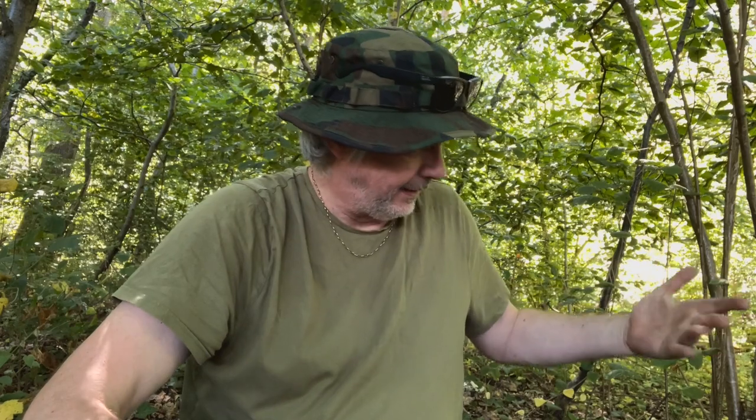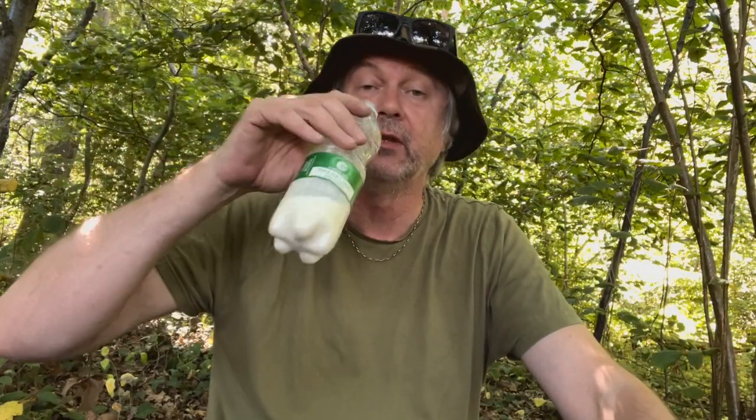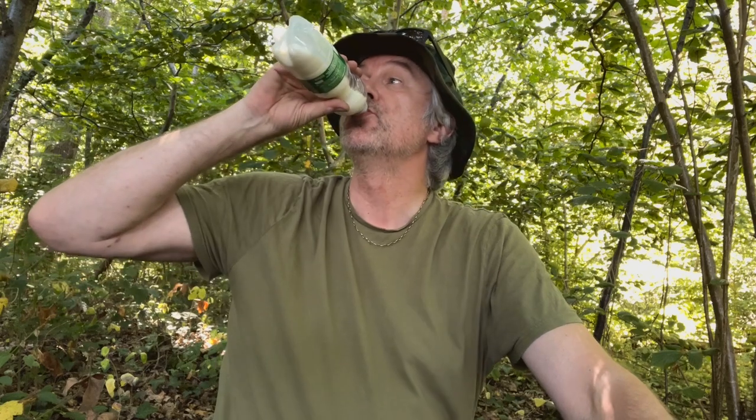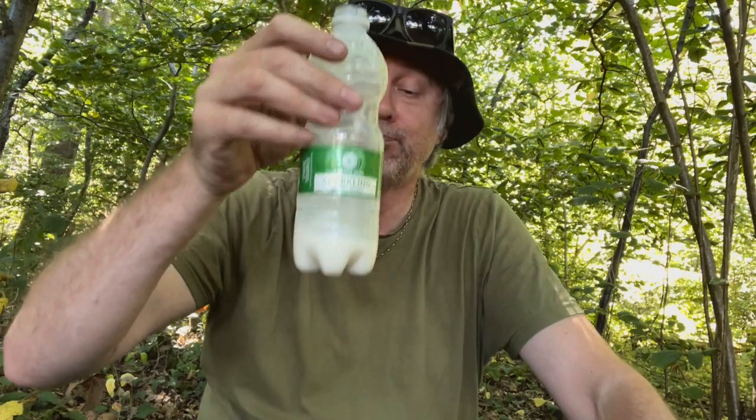Well, that's it. I put everything away in the bag. Damn mozzies. There's more mozzies here than there was in the New Forest last week. But still got some milk left over, so I'm going to drink that. Don't want to waste anything. Almost left that behind, buried in the leaf litter. Be lost without that, wouldn't I?